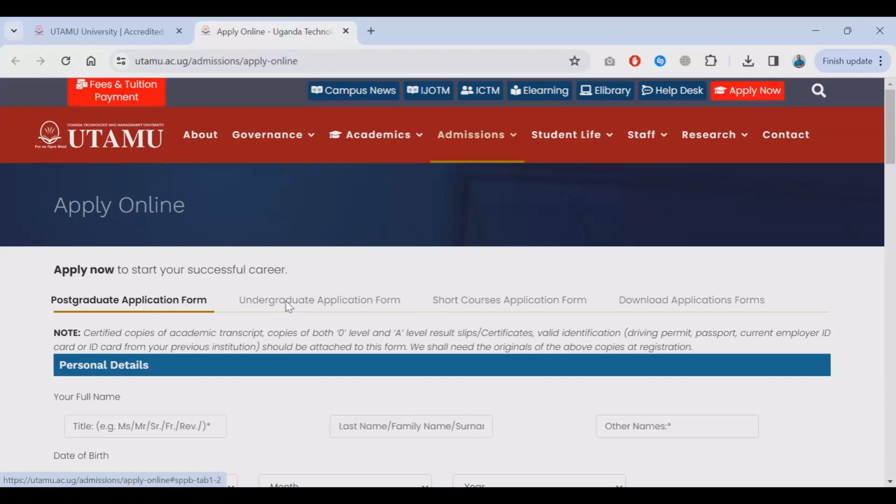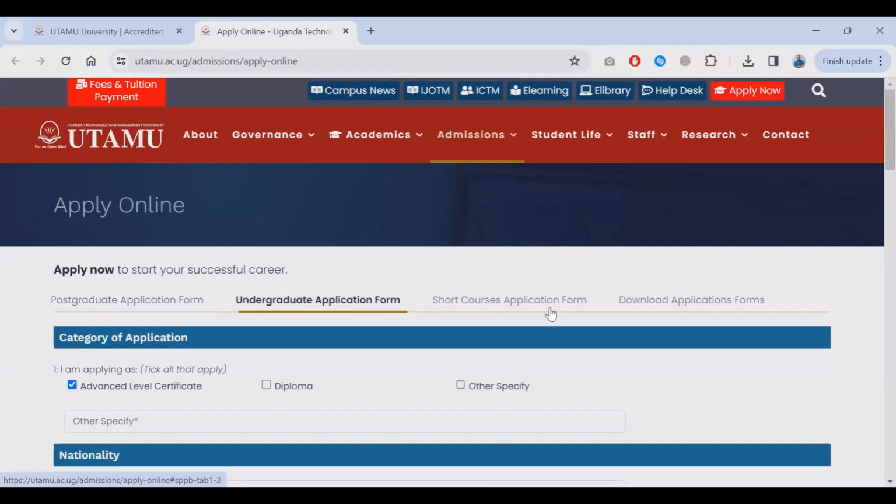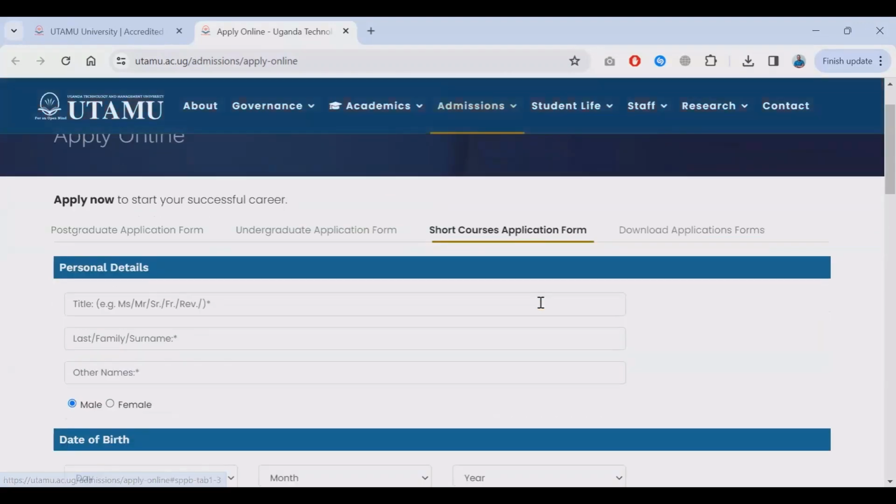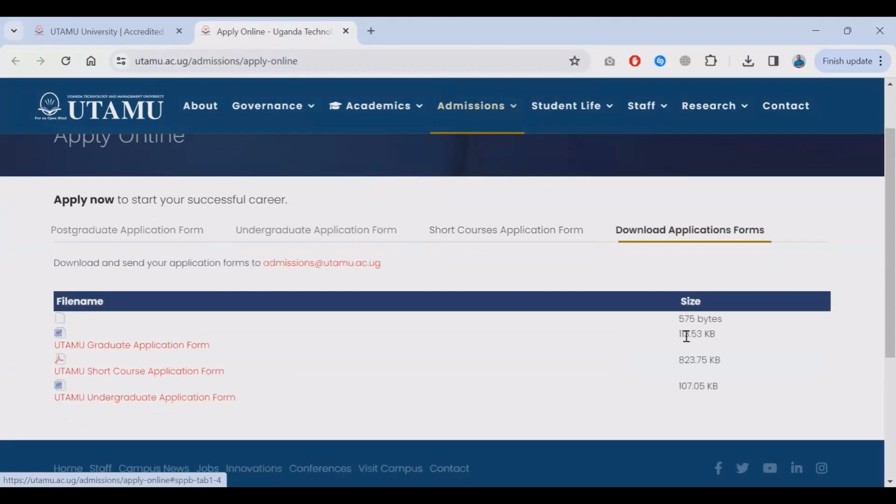Then the second tab is for undergraduate. Then we also have short courses. Then in case you don't wish to apply online, you can download the application forms offline, fill the forms, then submit to the AR office, academic registrar.